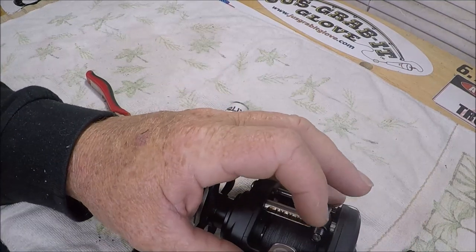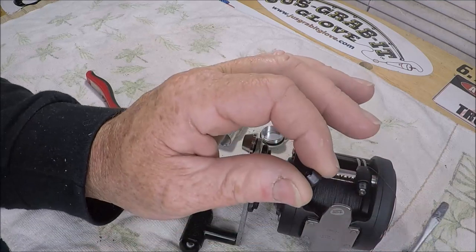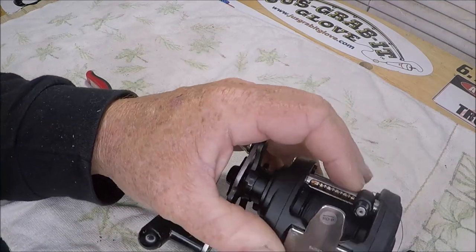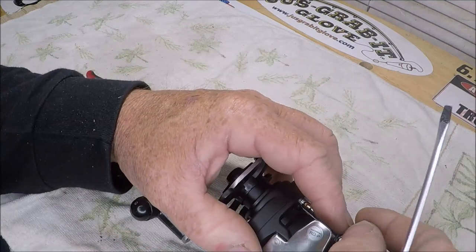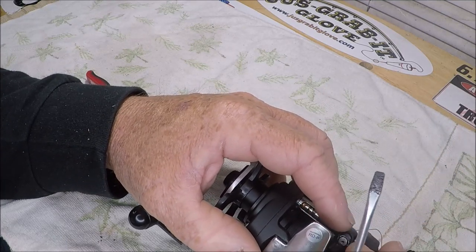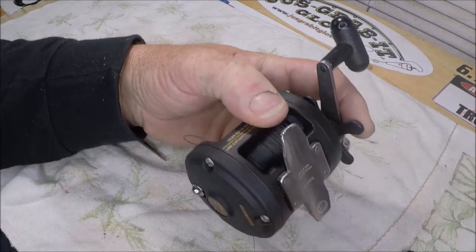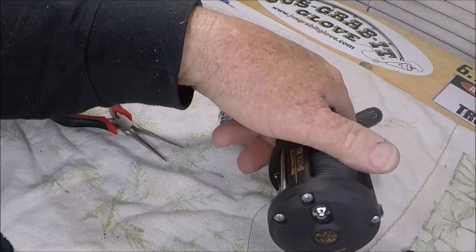Do not over-tighten it. All right, well, I don't think I'm going to be able to do this with limited space. I can't even get my face near it. Okay. But that's it. This is all I really do to these reels. Yeah, I can't do this with all this in the way. But you get the drift.